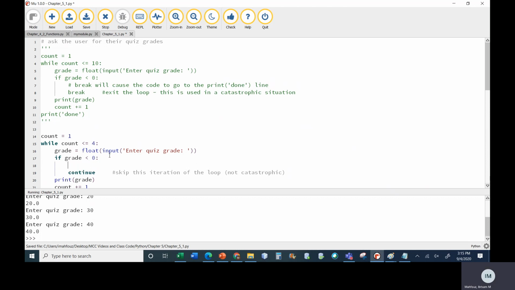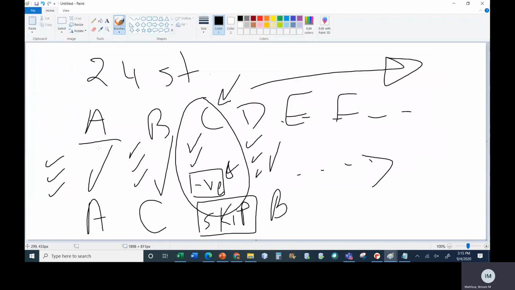But here, what the continue is going to do is cause the code to go back and test while count less than or equal to 4. So it skips everything that's underneath and immediately just goes back to the test. That is what the continue does.